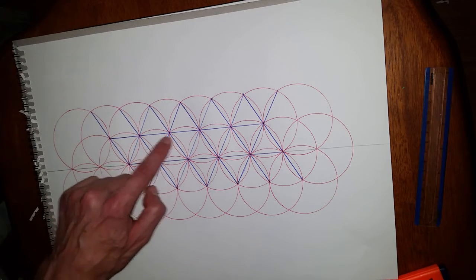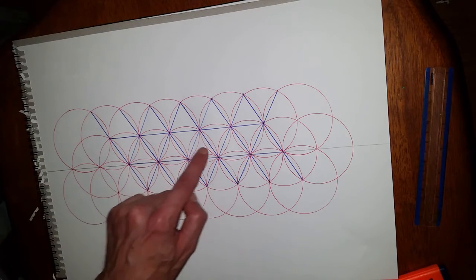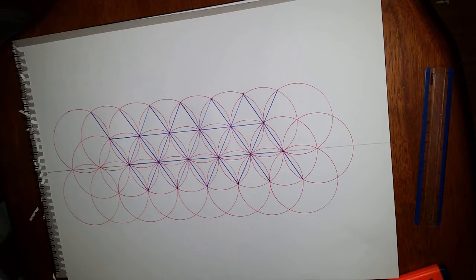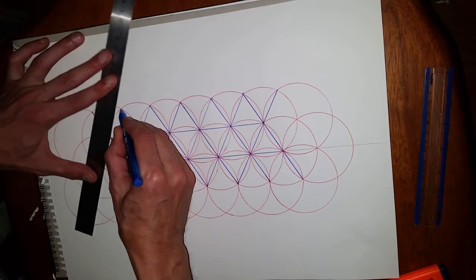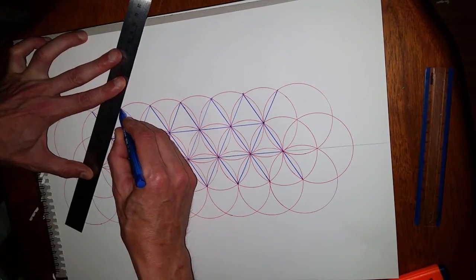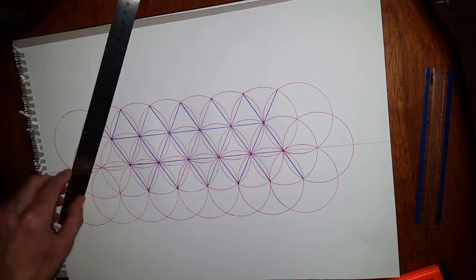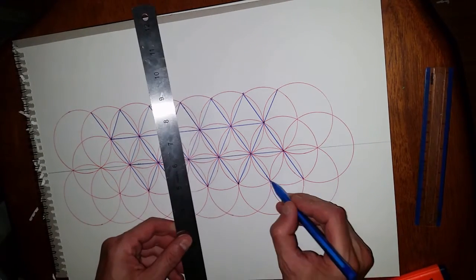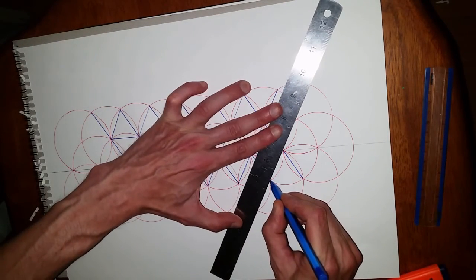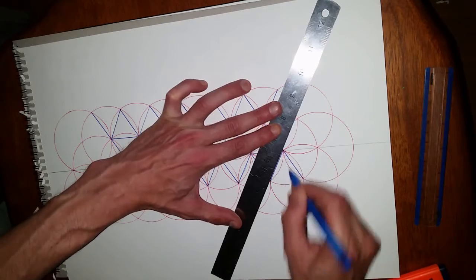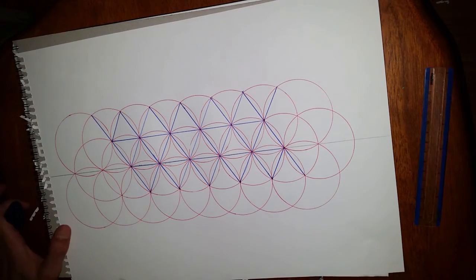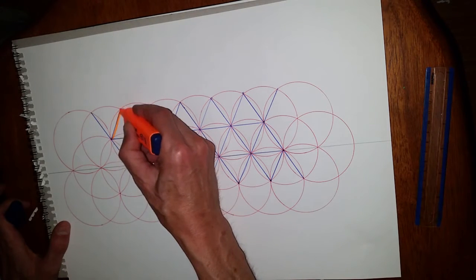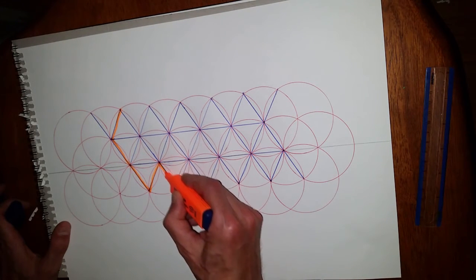So we have one, two, three, four, five pointing down, one, two, three, four, five pointing up. And then one, two, three, four, five, so just to fix. And this one here. And what we have are all the bits we need for the icosahedron. I'll just highlight the basic outside of the template. And there's what we need for the icosahedron.